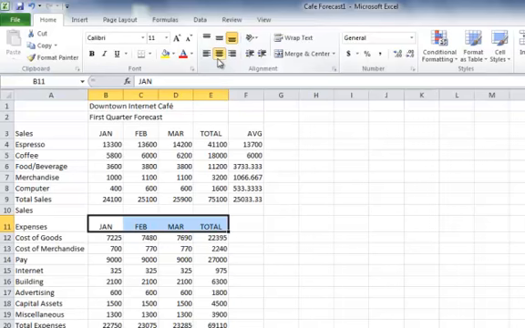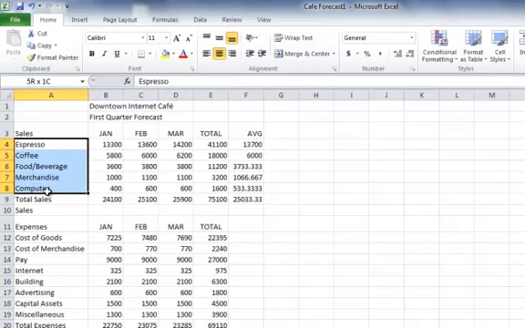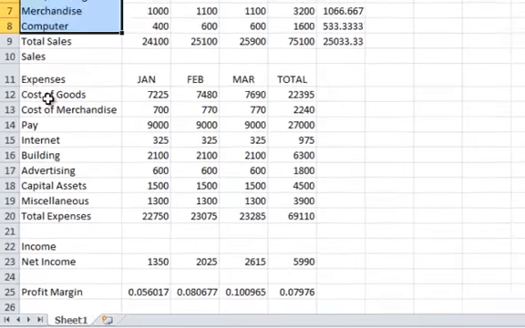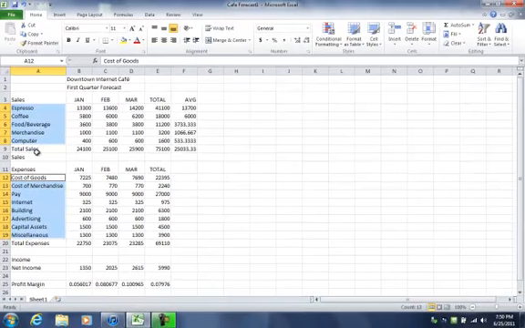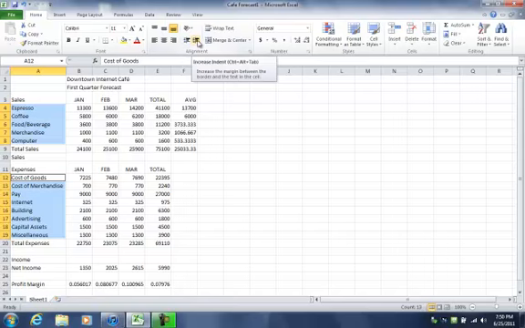Next, we're going to indent. We're going to select A4 through A8. And we're going to hold down Control and select A12 through A19. And holding down Control is how we select two non-adjacent ranges. And we can release Control. Then we're going to click on Increase Indent in the Alignment group. So right up here. Find Increase and Decrease up here. We're going to click on Increase. And you can see that it indented it in.